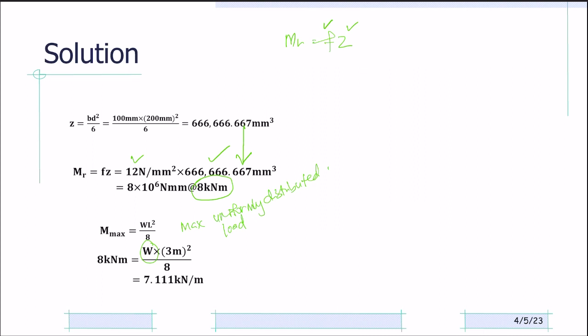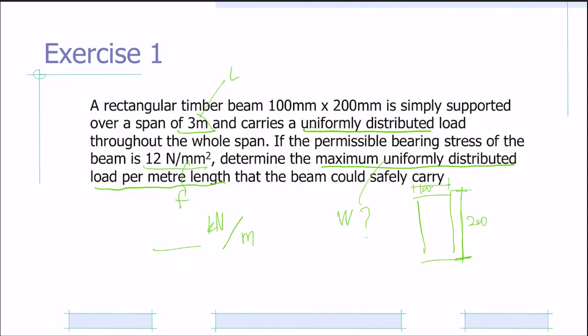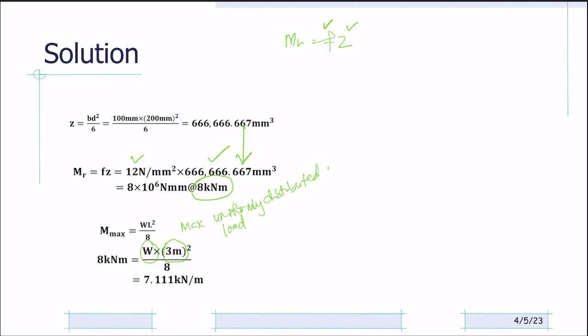Okay. So 8 kilonewton here I tukar, I convert into kilonewton meter. Bagi 1000 for newton, tukar to kilonewton. And bahagi lagi 1000 for mm, convert to meter. And then for the length, okay, since it is given that the L, the span, it says here, it is 3 meter. So we know that that's referred to L. L is 3 meter and I kuasa 2 kan, divide with 8. Okay, dia tak ada related dengan floor, therefore kena kuasa 2 kan. Alright, and then bagi dengan 8. Then I will get 7.111 kilonewton per meter.